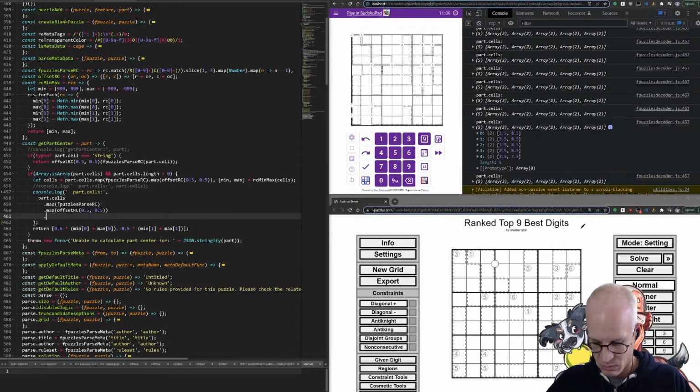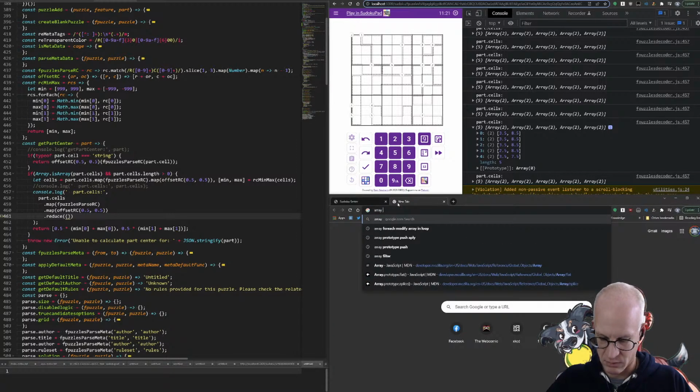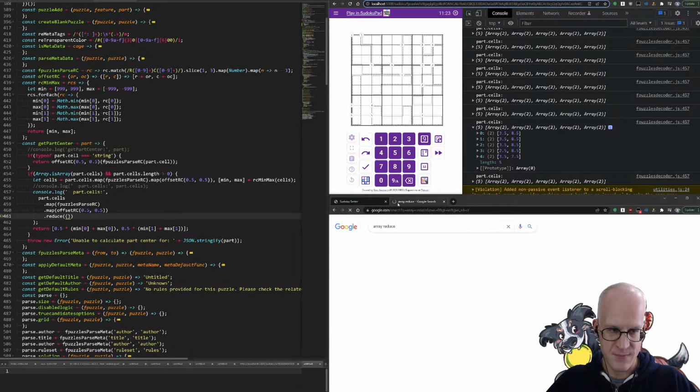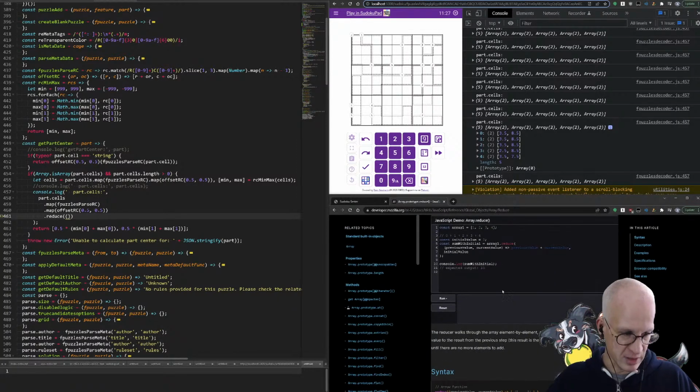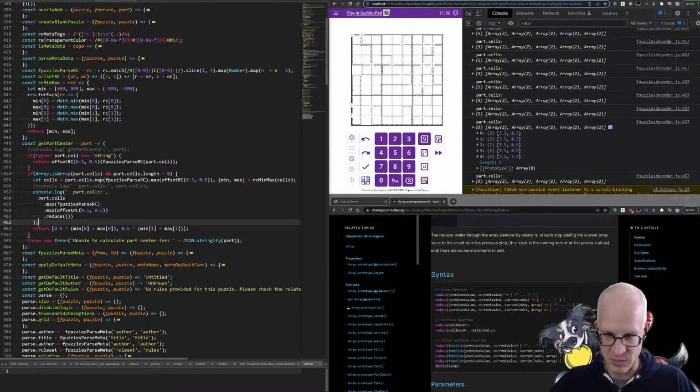And now we want to reduce them to an average. Every single time to this day, this function came about after my time when I easily remembered things. So now I always have to look things up, right?